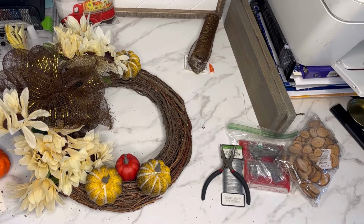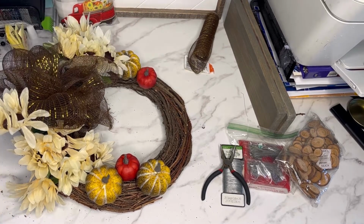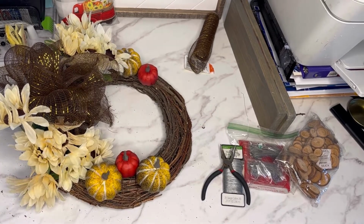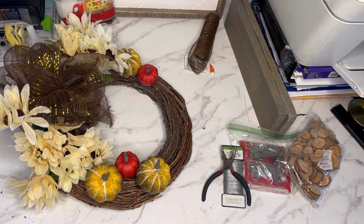So I think I figured out where I want them, and I thought they looked kind of cute, and so I think they're so freaking cute. But yeah, we're almost done here.